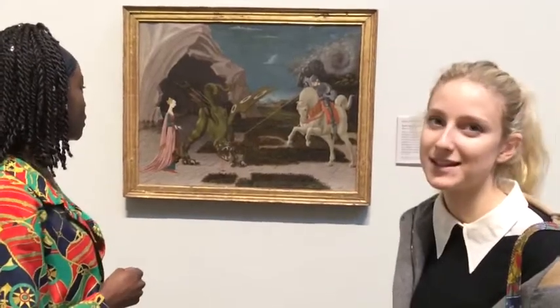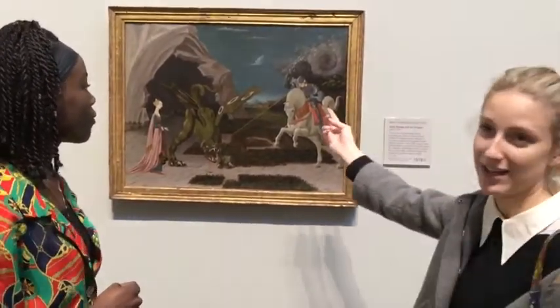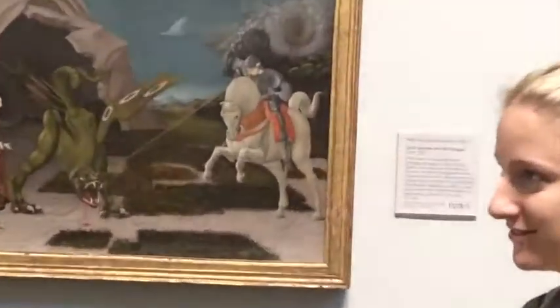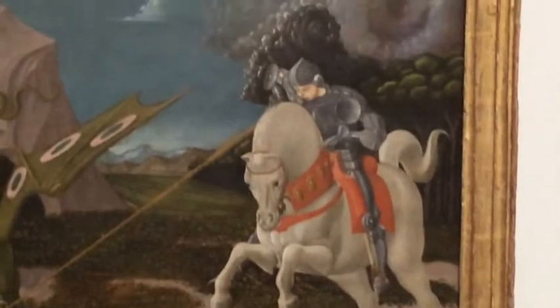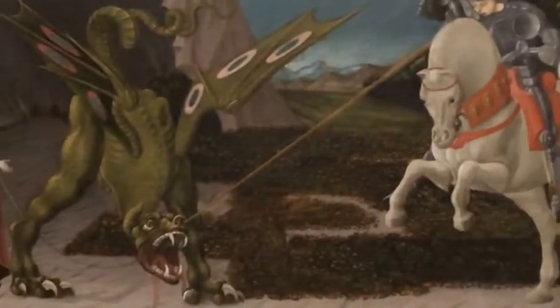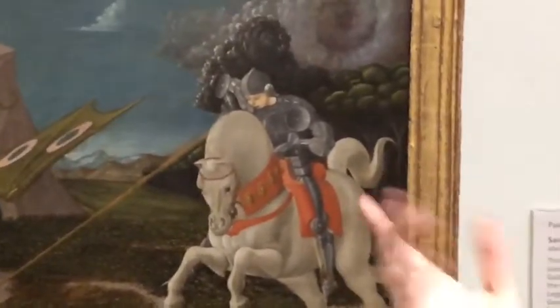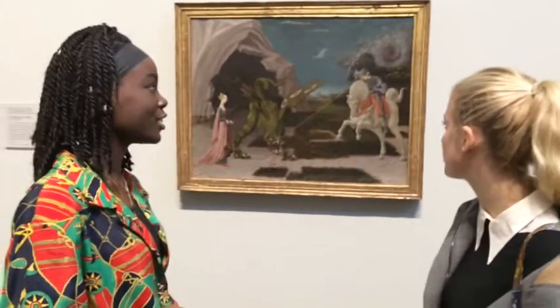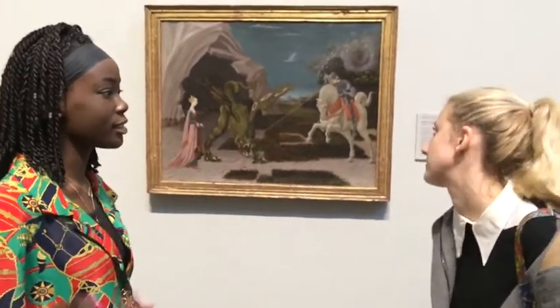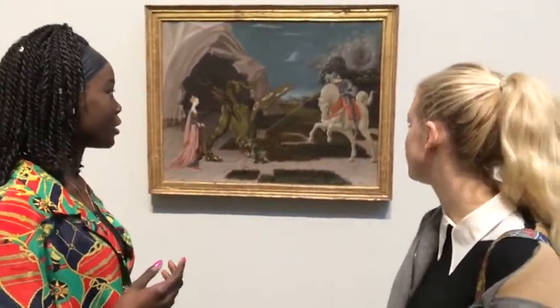What we want to say about this painting is that George over here — what would you say? He looks weak. He looks weak. And what is he doing? He's killing the dragon. He's putting his lance into the nostril of the dragon. He looks like a sick, pale human being. However, I think the artist was trying to show that George is strong enough to be graceful while he's killing the dragon. He doesn't need all the strength — he is just as strong as a person himself.